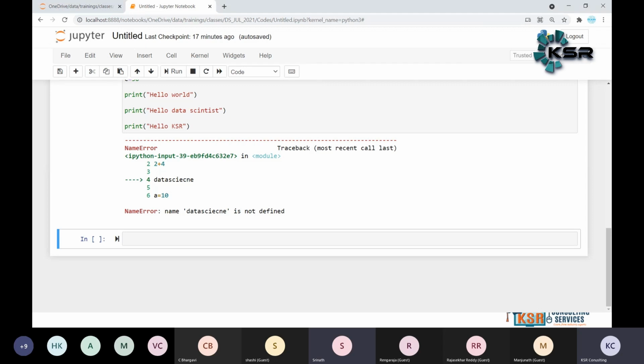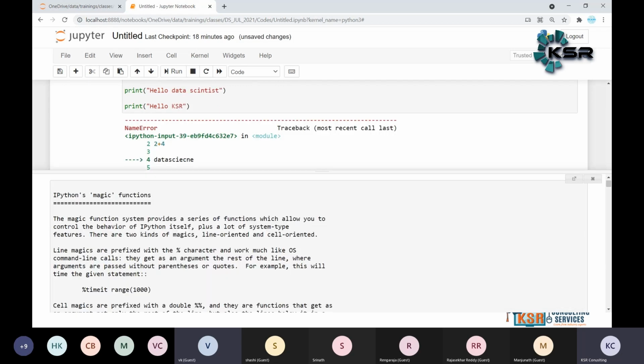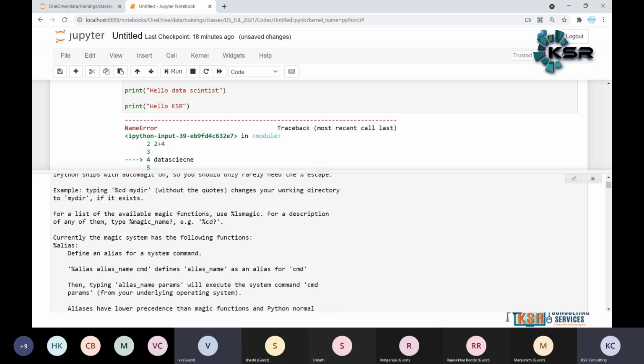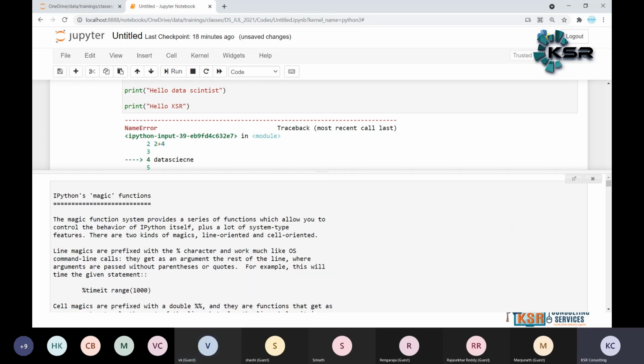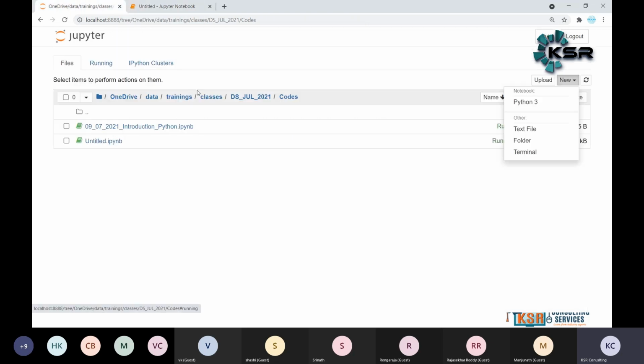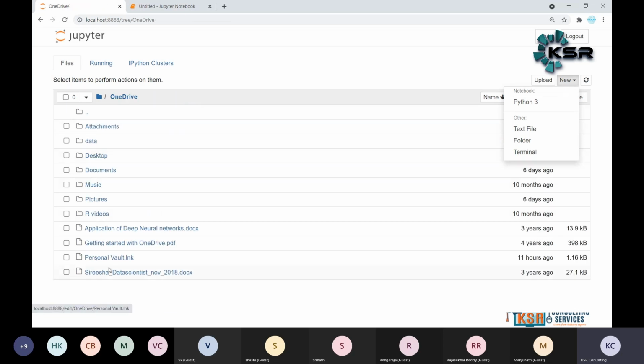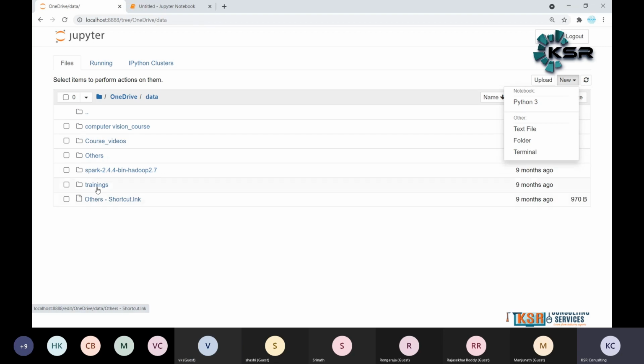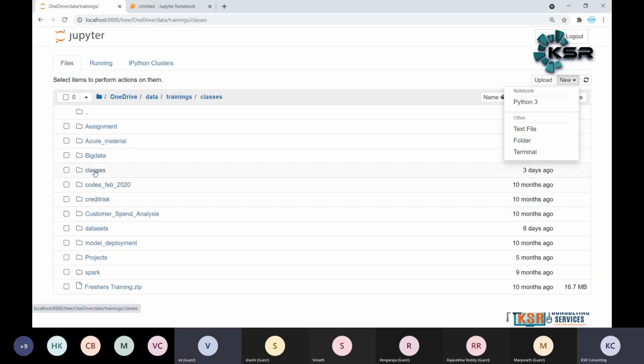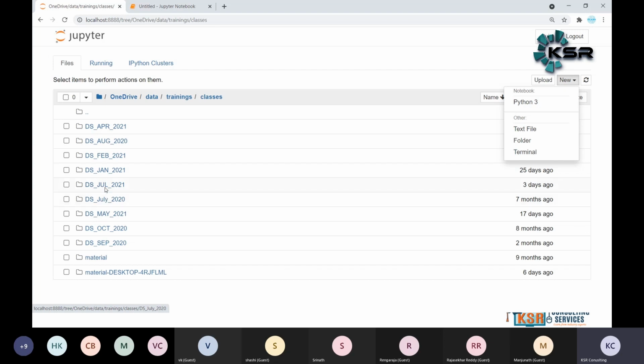After installing Anaconda Jupyter, what are the ways to open it? Do I have to open it in the browser, or go to all programs and select Anaconda Jupyter? What are the ways? See, you don't always need to go through Anaconda. Just go to the search button here and type Jupyter Notebook. You can open the Jupyter Notebook and it is displayed like this: Files, Running, OneDrive. For example, by default for me it is Trainings, maybe OneDrive. I just click on the data, trainings for me. In your case, it could be different, the way we have folders.